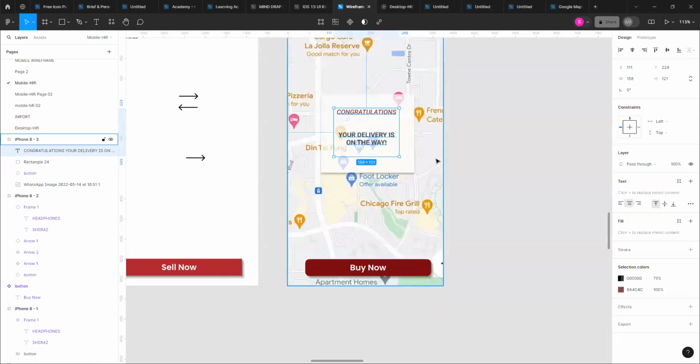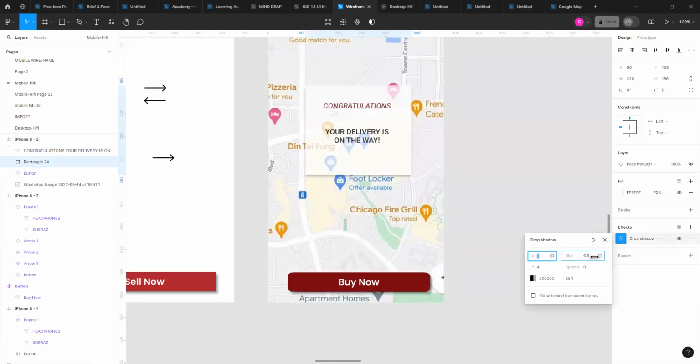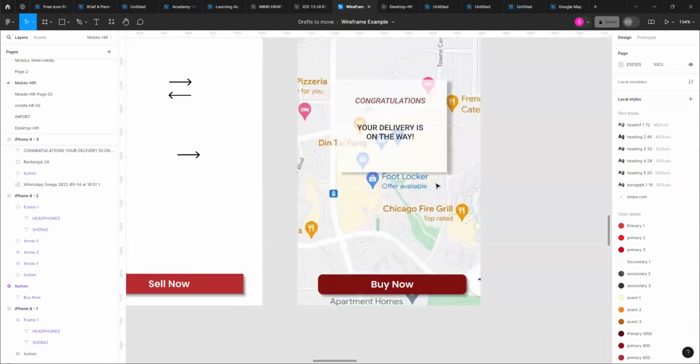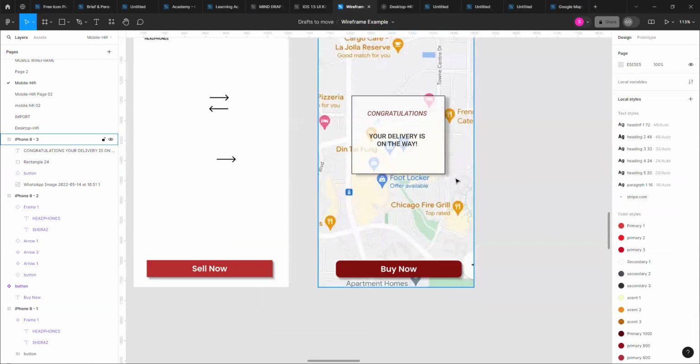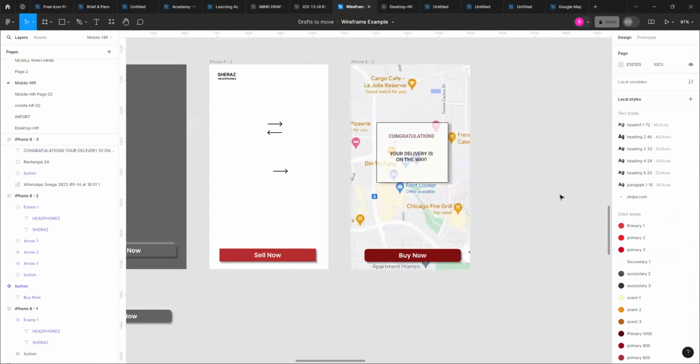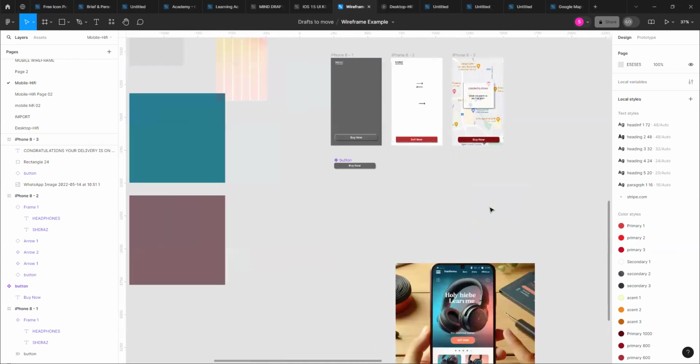So in this way, you can have a drop shadow effect, you can blur it, or you can increase this amount. So in this way, you can use the blur tool and drop shadow tool. You can also add a stroke to have a clearer vision. Now you can see in this way you can have a drop shadow effect. Let's move to another effect.